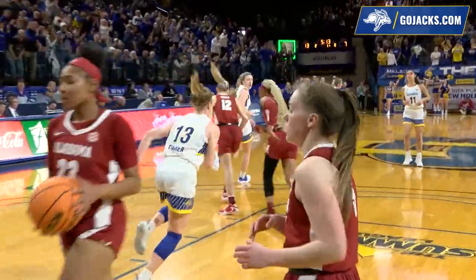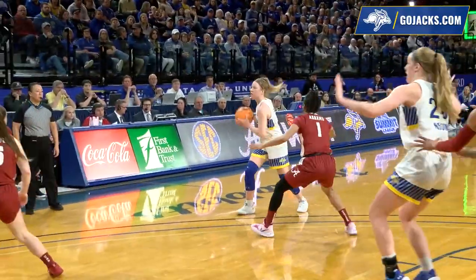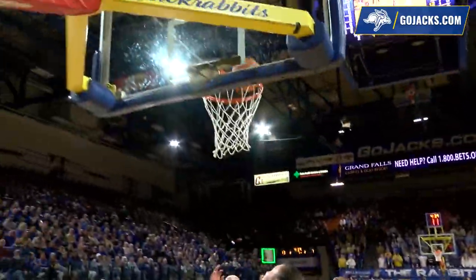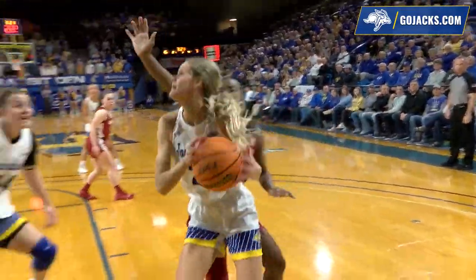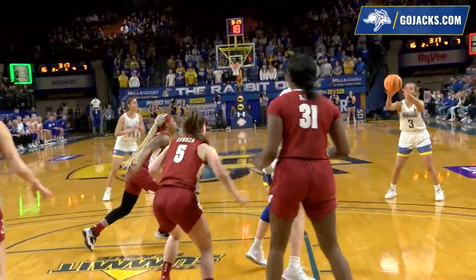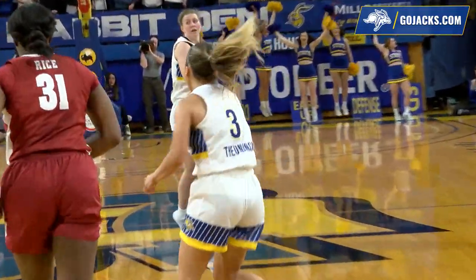Jackrabbits in transition. Nelson finds Timmer. Nelson with the dribble, off to Timmer on the right wing. Right corner, Greer. In to Nelson in the low right, and it's Tyson underneath — got it to go. She's fouled. Now gives it off on the left wing, our baseline, it goes to Irwin, back to Selen. Jacks trying to keep this possession alive. Thunick for three.